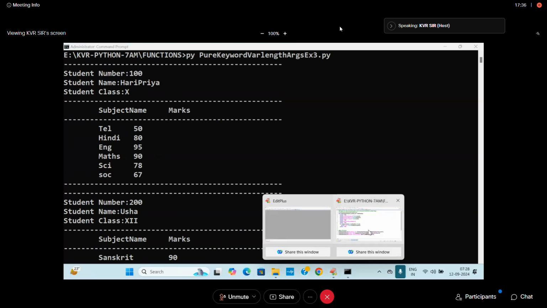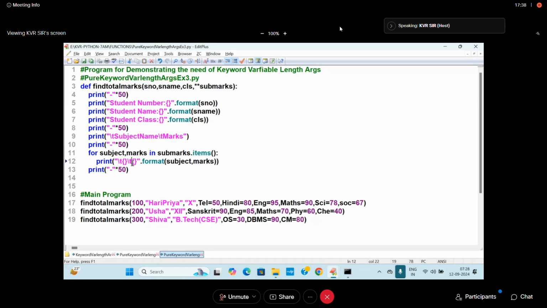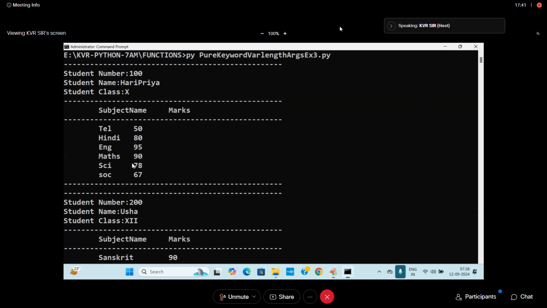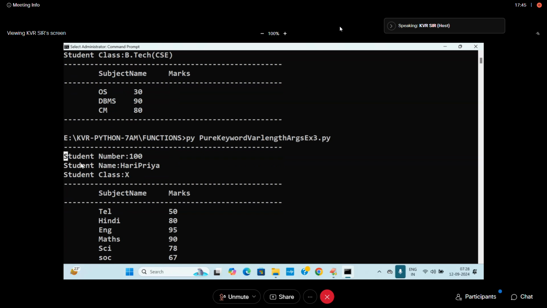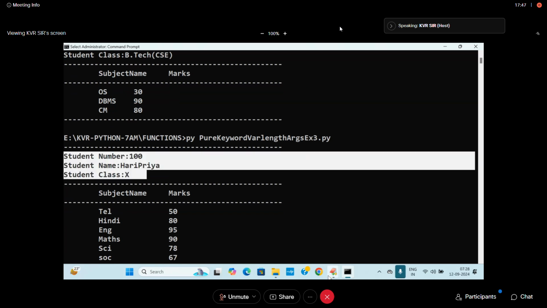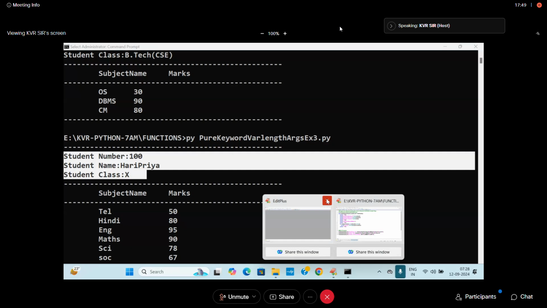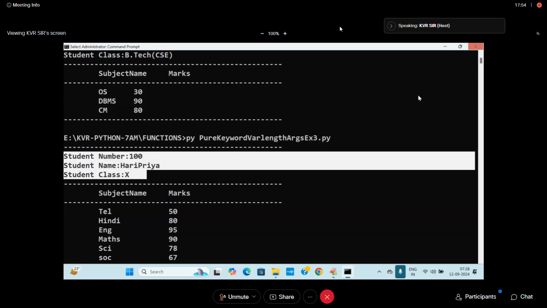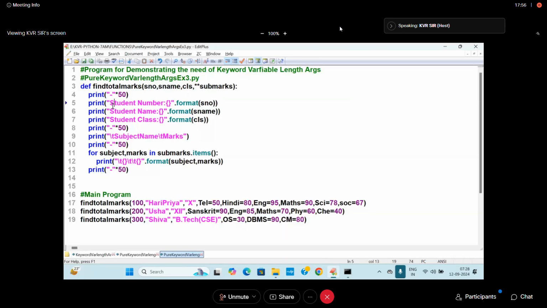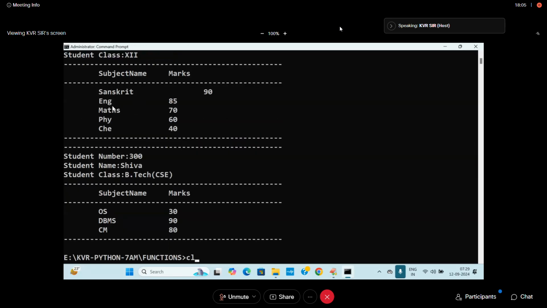I will take marks like this, so I'll use one more backslash T. If you want student details also to be seen properly, you can take backslash T here, and here backslash T.